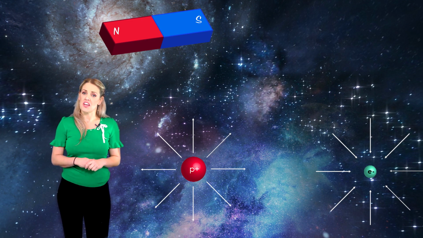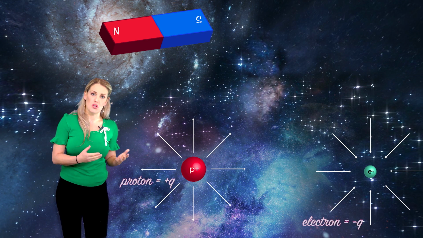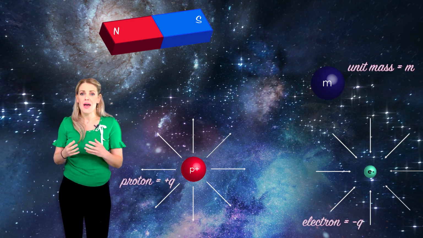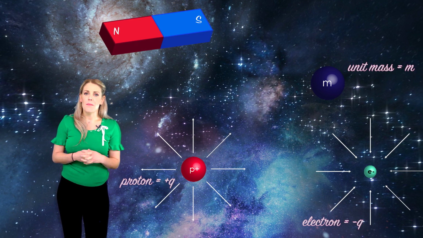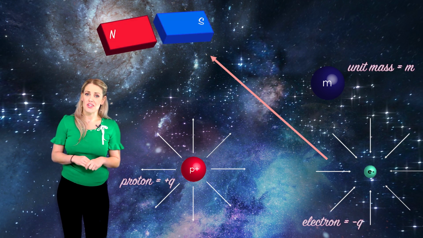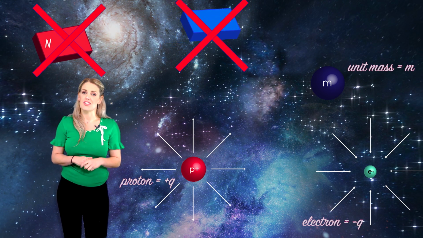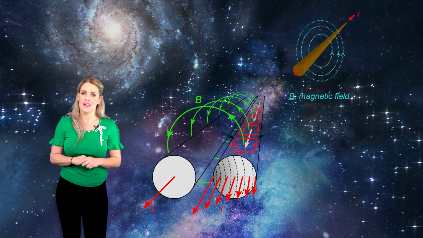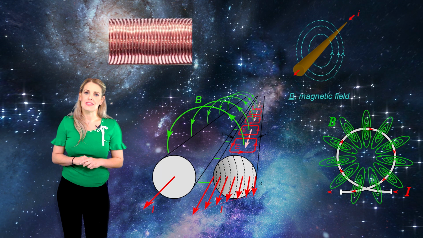Basically, there is such a thing as a unit charge, symbol Q, just as there is a unit mass, symbol M. But because moving charges create magnetic fields, there isn't such a thing that we know of that is a unit magnet. If you cut up a magnet over and over and over again, it would just make a lot of smaller magnets, each with their own north and south pole. We will cover more about magnetic fields around current-carrying wires and solenoids later in another mini-topic video.